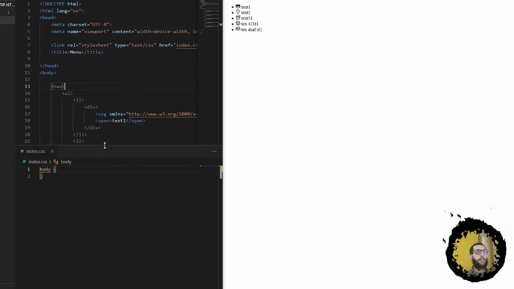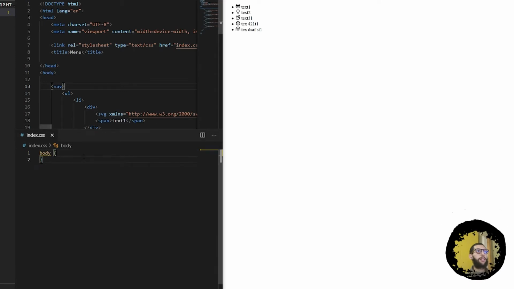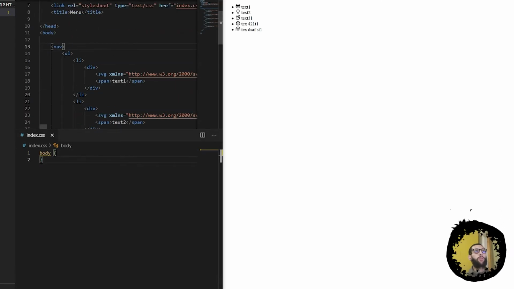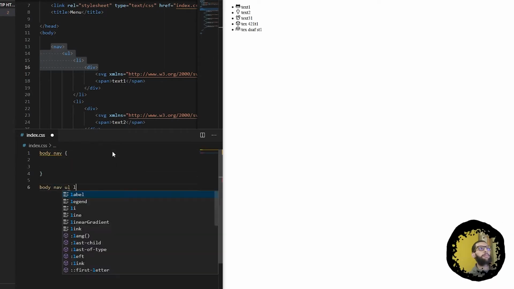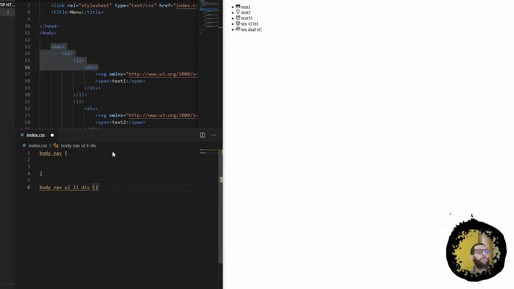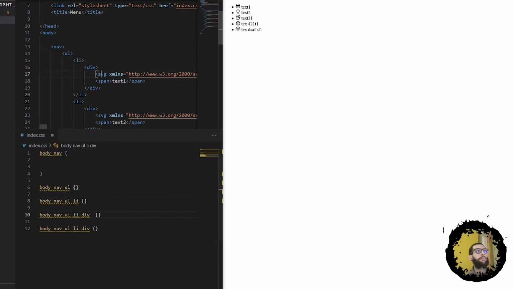So this is the structure that we need to repeat. So if we copy and paste, we can go faster.